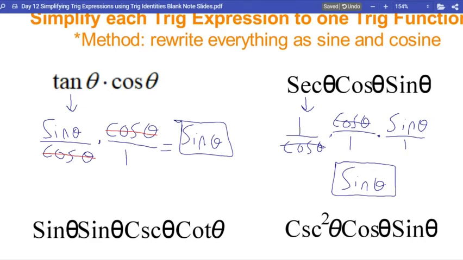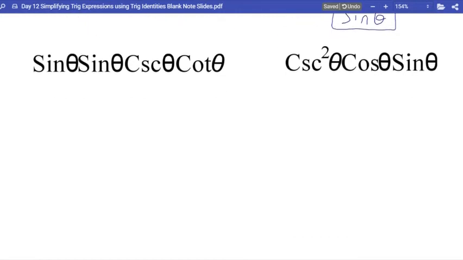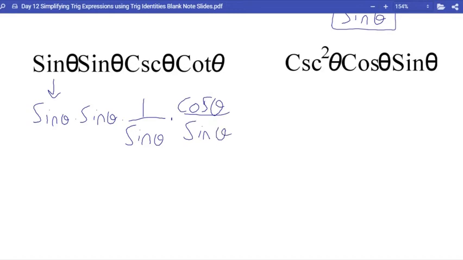Anyway, moving on. Okay, here's some more lengthy ones that look frightening, but they're actually not all that bad. So we have sine, cosecant is one over sine, and cotangent—we have to be careful with this one. Cotangent is cosine over sine. Alright, so what happens? Well, we have a sine on the bottom and a sine on the top, and we actually have another sine on the top and another sine on the bottom. I'm going to add ones here just to emphasize the top and bottom aspect of this. So those two sines on the bottom on the right side cancel out with two sines on the top on the left side there, and we just have cosine of theta as our final simplified answer.